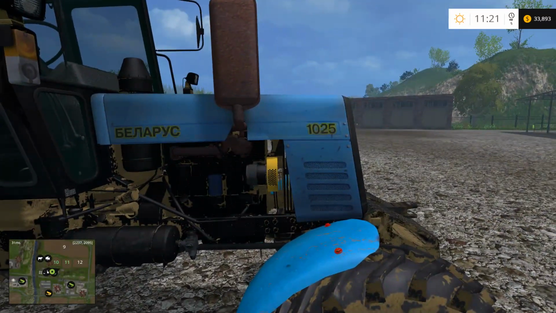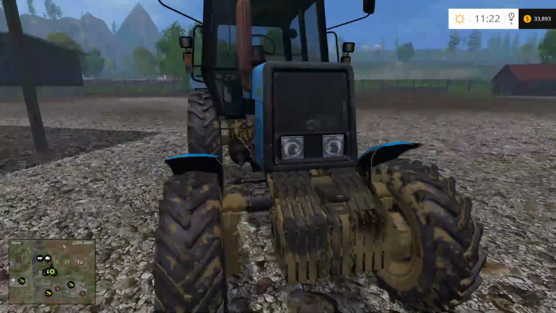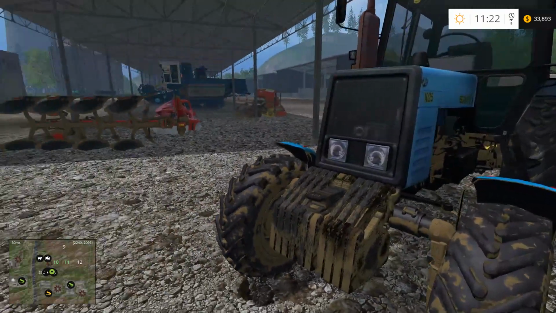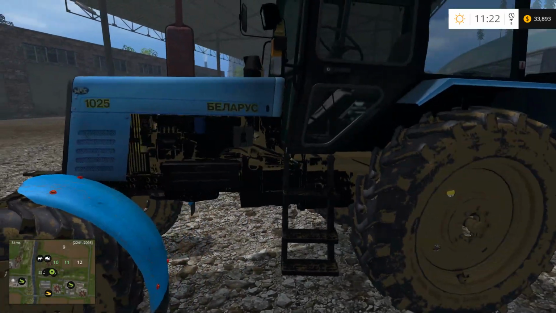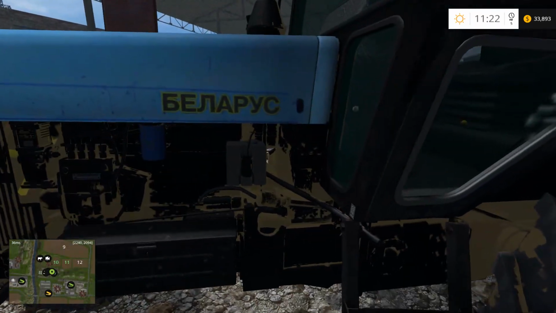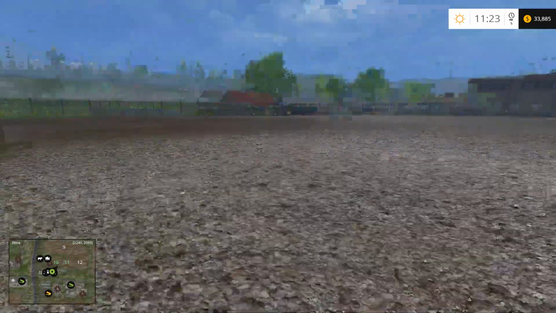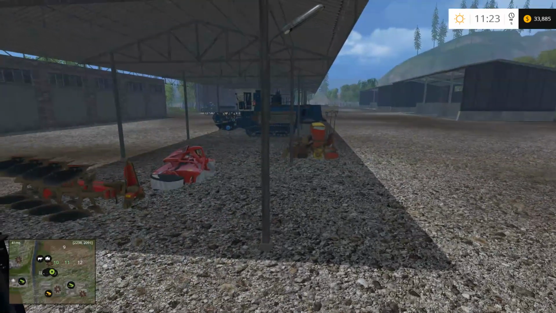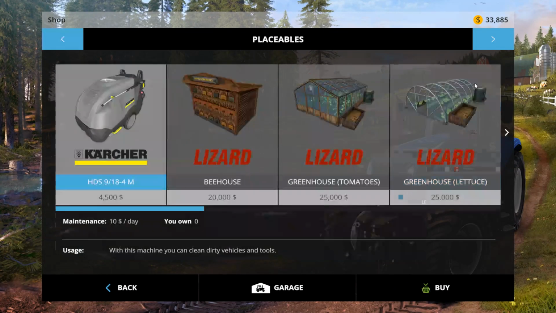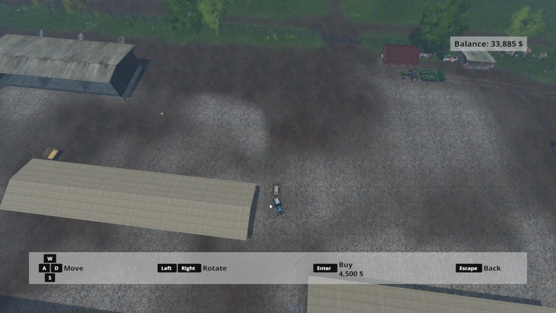An MTZ 1025. Again, a fairly nice looking old tractor. I'm not a fan of the dirt texture, by the way, but nicer looking older tractor. Yeah, the dirt texture doesn't do nothing for me. It looks kind of awful in my opinion, but I don't know if we actually have a washer or not. If we don't, you know what? Maybe we can buy one in a moment just to wash it up, see what it looks like when it's nice and clean. I'm pretty sure this cleans up if I remember correctly.